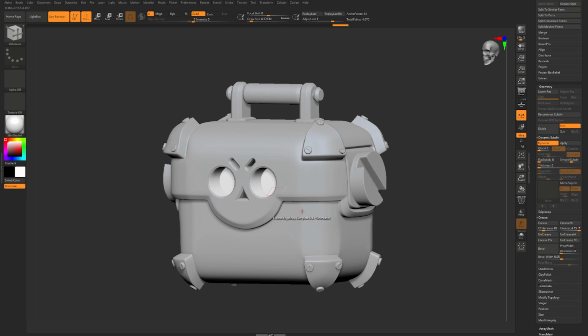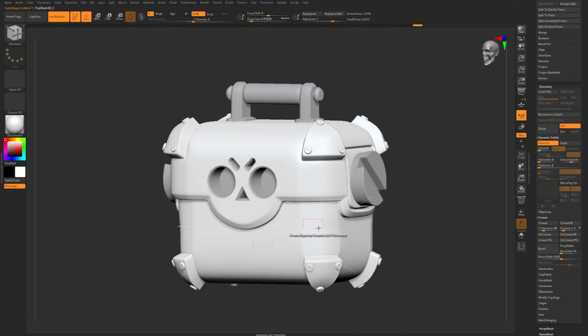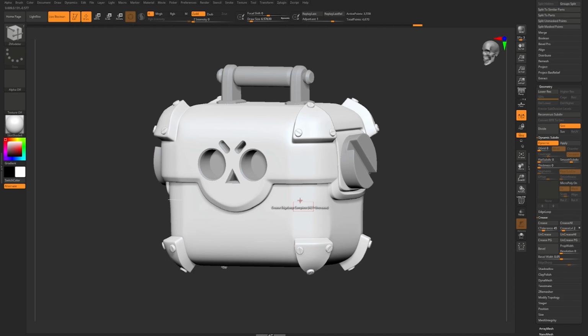This is really cool. Now let's select our box. It's time to paint it, okay? But there is one thing. For us to paint, we need to have more polygons on our mesh, okay? Do you remember that I said in the beginning, on the first videos, that dynamic subdivision is just like a fake division of the polygons. It's just for us to preview how is the final mesh.